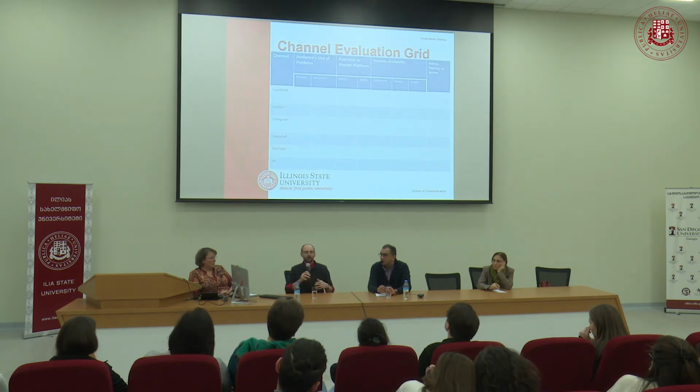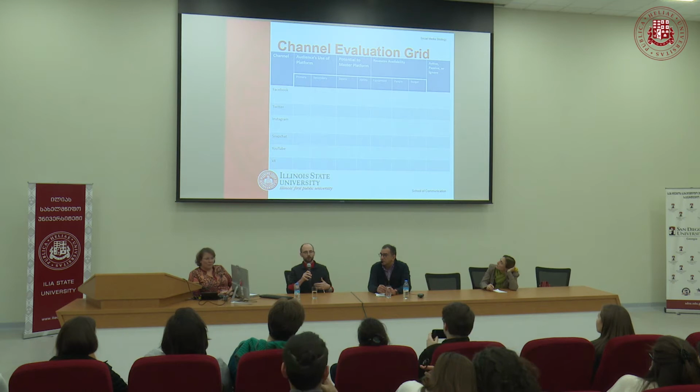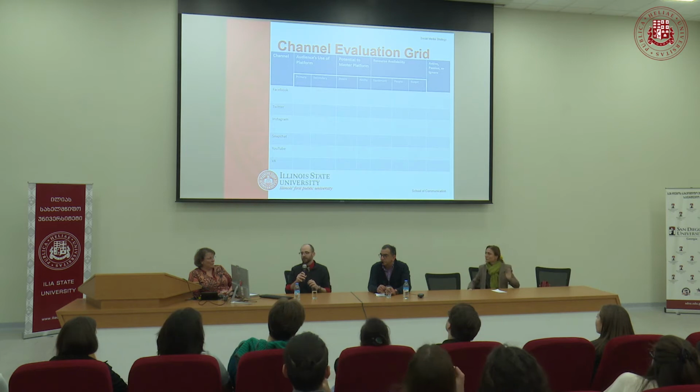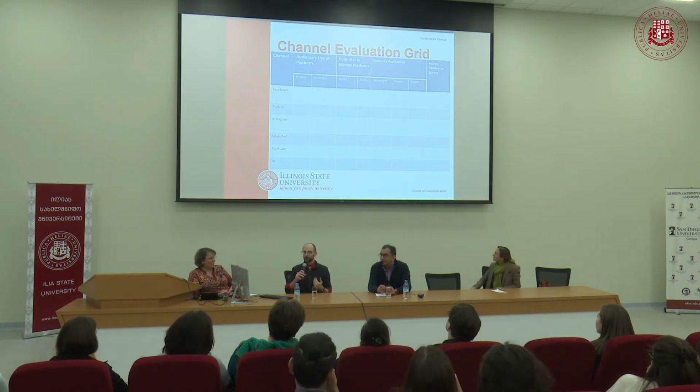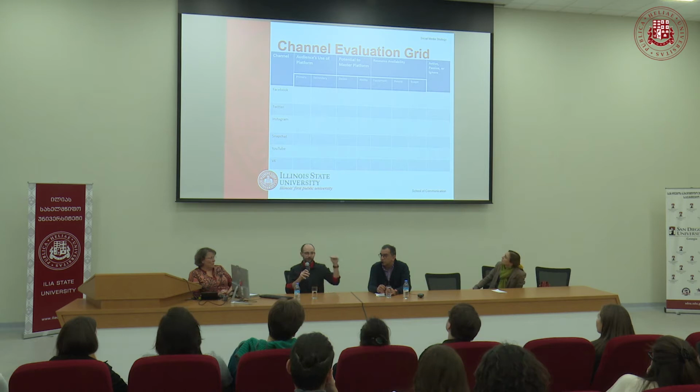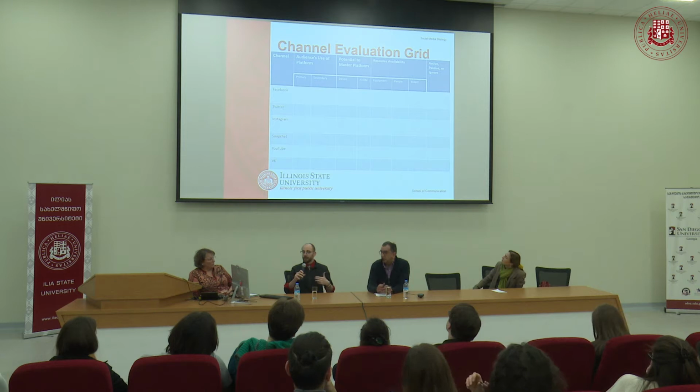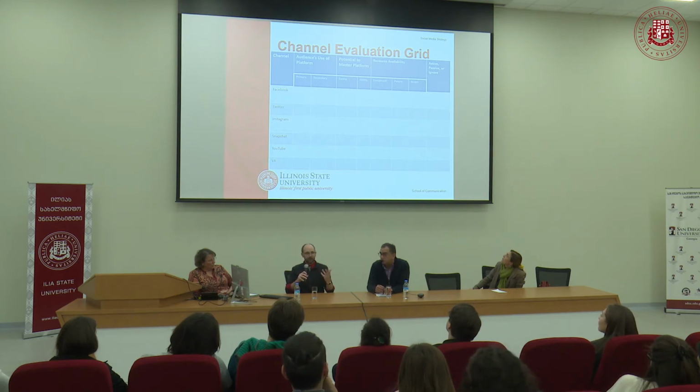One of the tools I provide students, this comes again from one of our social media strategy books. It's described as a channel evaluation grid or a platform evaluation grid. And so what students do is I have them go through this as they're deciding what social media platforms they'll work with and to check each box. So you might think of it as a way to ask some questions of yourself. So you can see I've listed some sample platforms: Facebook, Twitter, Instagram, Snapchat, and so on. And I say, will my audience be using the platform? Is it going to be my primary audience, or would it be a secondary audience? So I'm going to check those boxes.